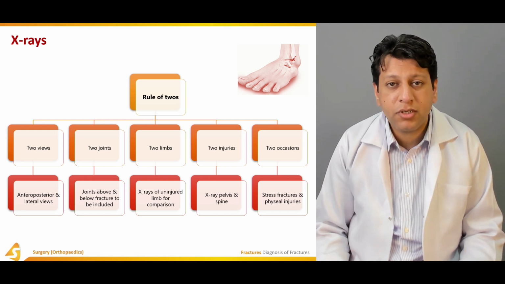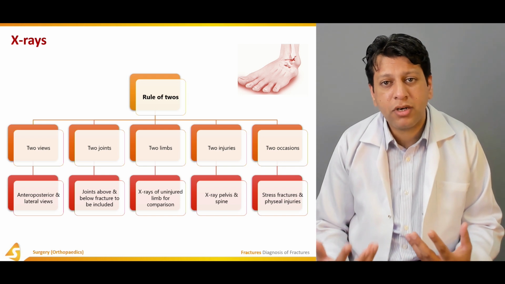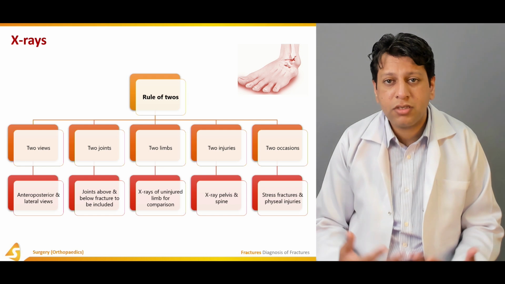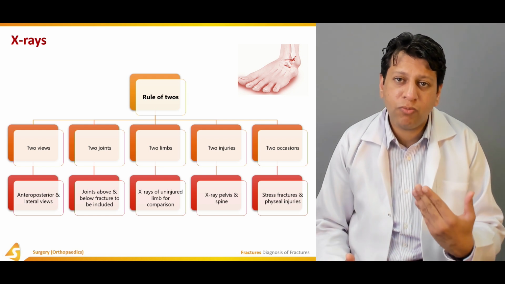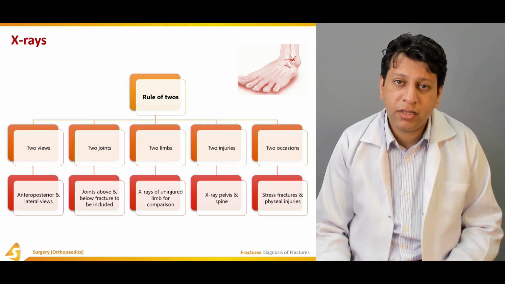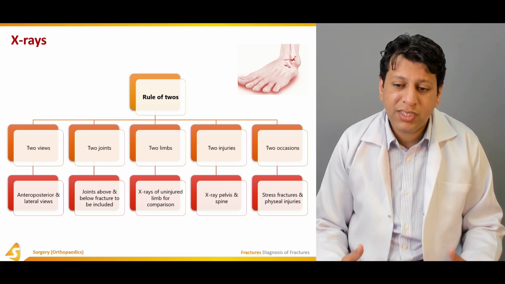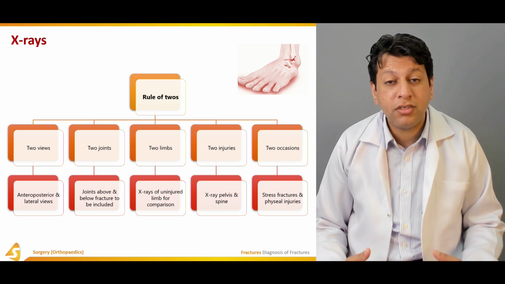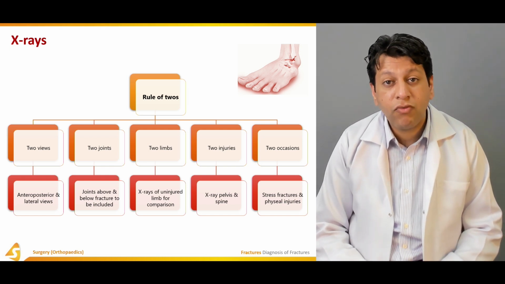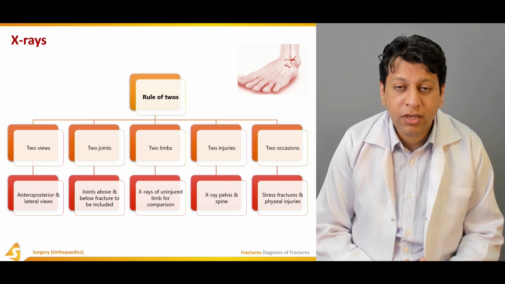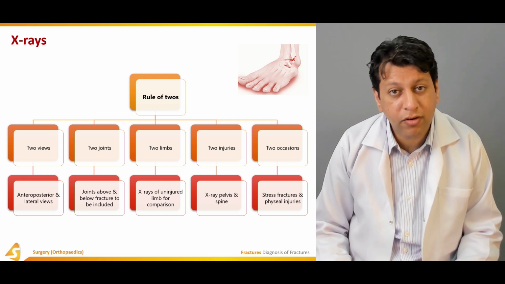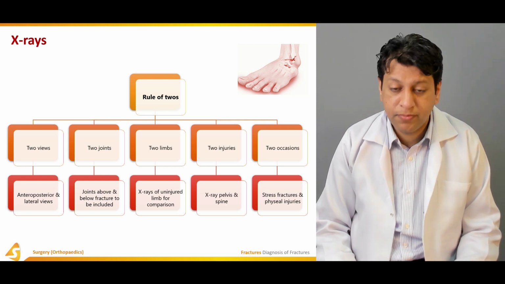But what happens, for example, in case of a Salter-Harris type 5 injury, which is a crush kind of injury, is that the X-ray may be absolutely normal, and once the child develops a deformity, we may know the patient probably had this kind of injury. So for these stress fractures or physeal injuries, we have to scrutinize X-rays very carefully, and then combine the X-ray along with our clinical findings to judge whether a stress fracture or a physeal injury is present or not.